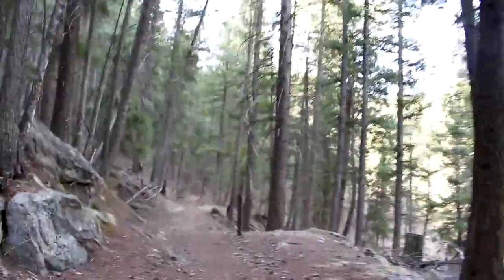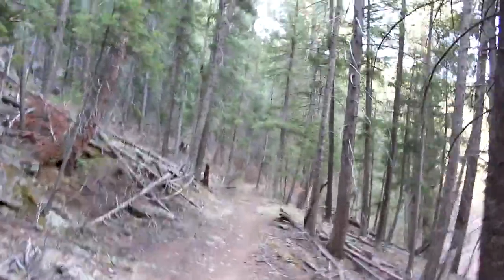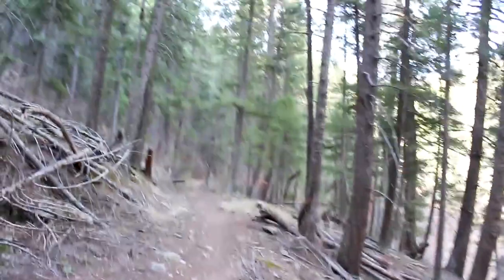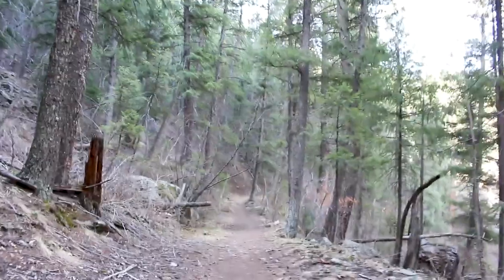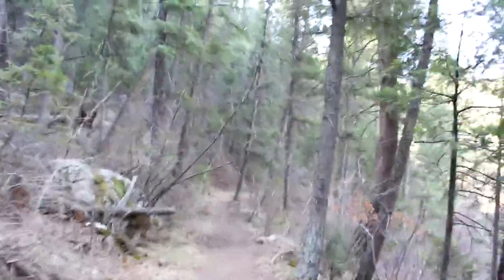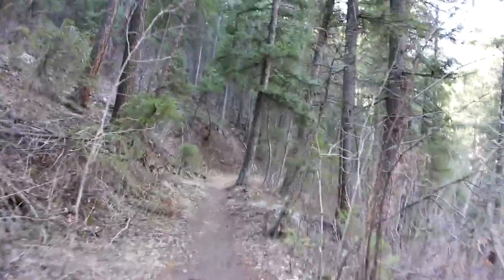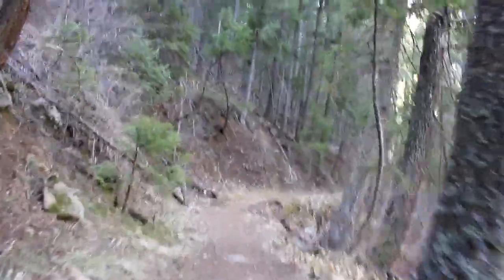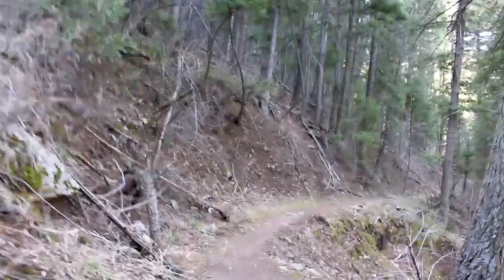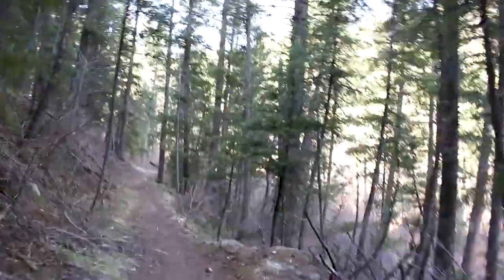So this post you see there, I think this used to be a gate for an old motorcycle trail. It's obviously not used anymore. And there's remnants of logging trails back here too, so I guess this has been logged previously. But yeah, I don't know where that old motorcycle trail went, or if it just used what is now the Colorado Trail. But that's since been closed. And you can't ride motorcycles on the Colorado Trail. It's only hiking, obviously, mountain biking, and equestrian use, like I said yesterday. So that's why the trail is graded as nice as it is, because it's open for equestrian use.